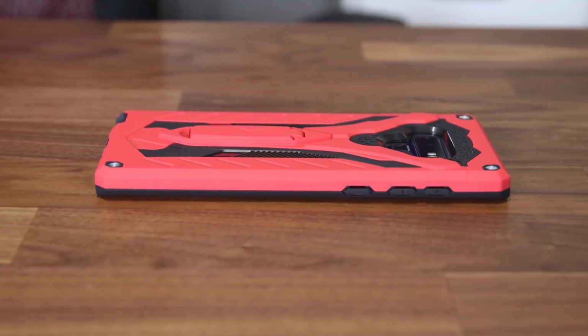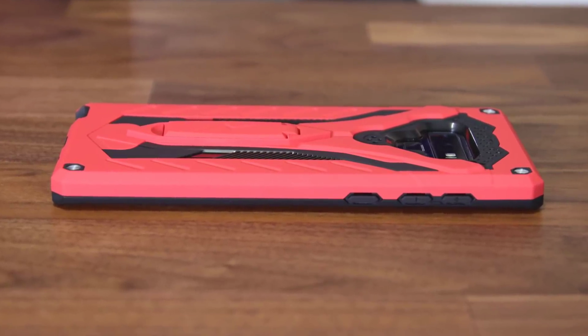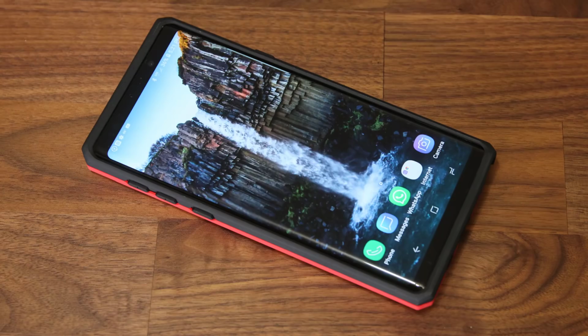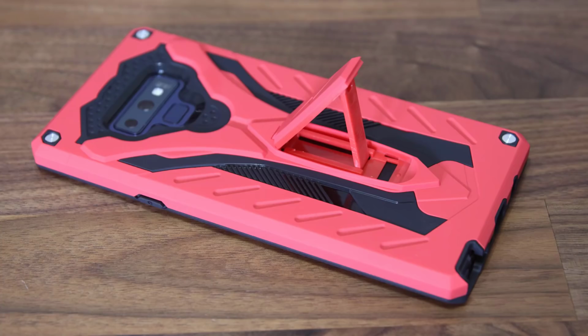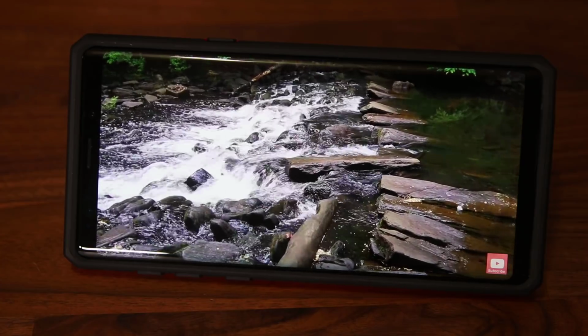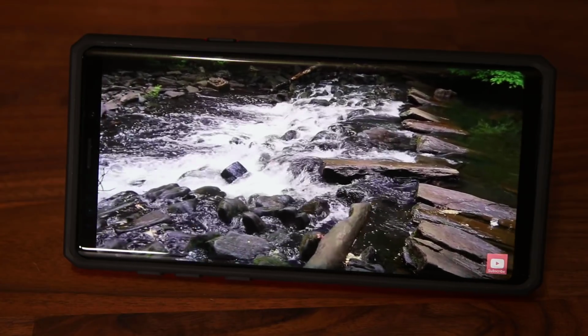So as you can see, it is in fact quite a thin case in comparison to other cases that offer high-grade drop protection, which end up going onto the bulky side. It also has one of my favorite features, a built-in kickstand, which is simply great for watching video on this gorgeous screen of the Note 9 or use it as an alarm clock at night time.